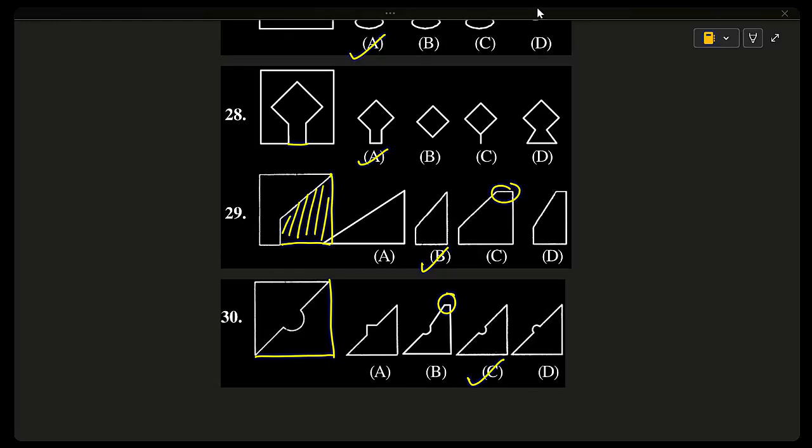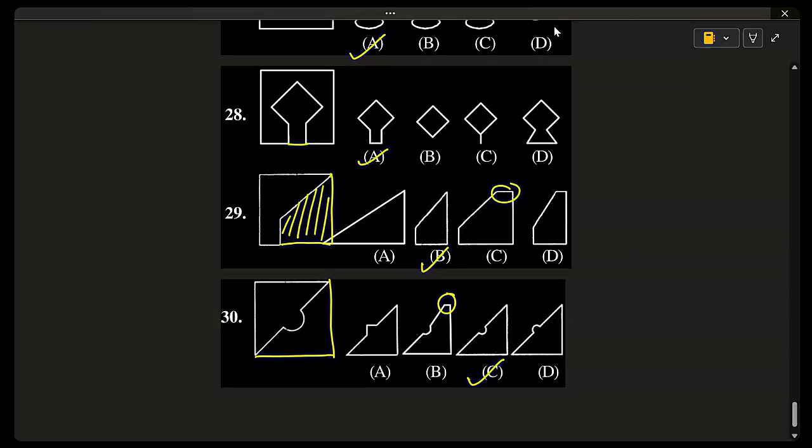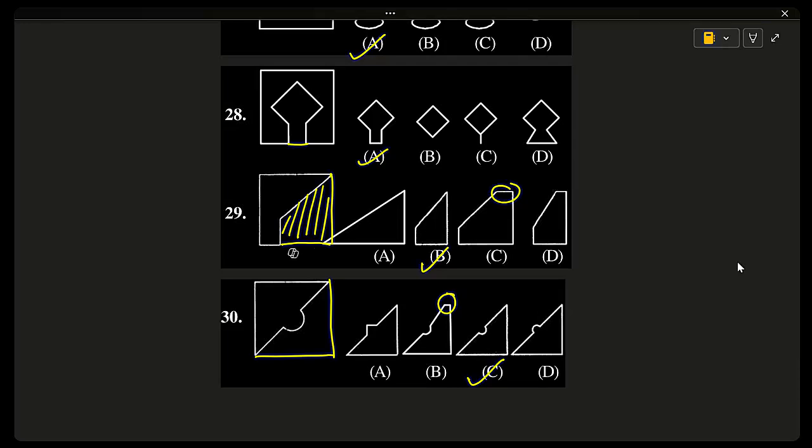Chidrupa. Sir, 29 C. The 29th, you want C. Why C? Sir, C is also correct. Wrong. Why? Sir, because the size is small in option B. Just a second. If you attach C here, now you can try to complete the square like this. Is it going to the corner or is some part missing? Sir, some part is missing. So we want to go exactly to the corner. Option B, we have to choose.